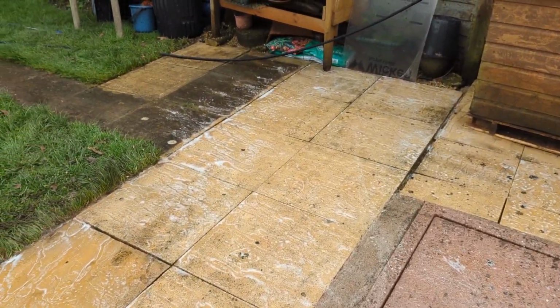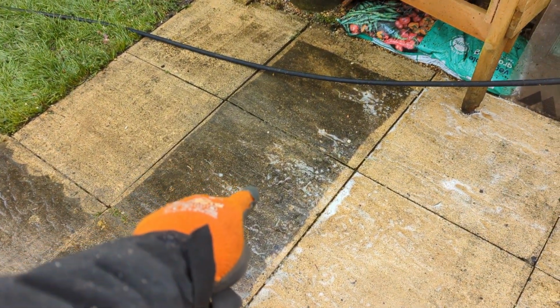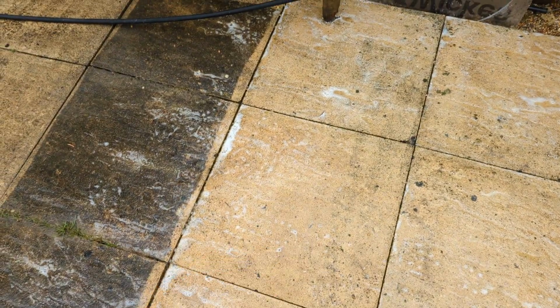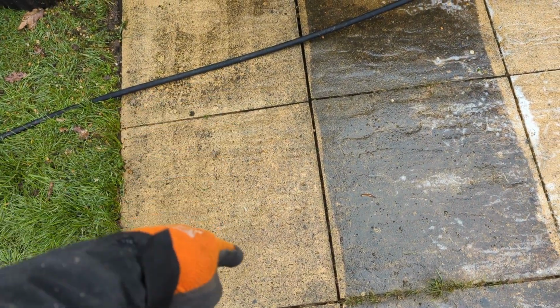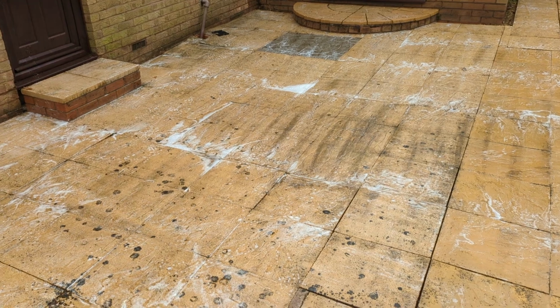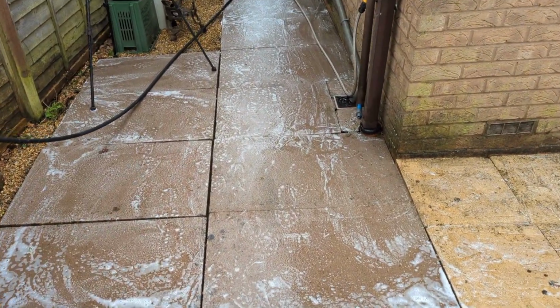You can see the difference with the hypo just over here. So that's obviously not been cleaned. That's been cleaned, and I've put no hypo down. And that's been cleaned, and I have put hypo down, so you can see where the quite heavy streaking from the turbo just gets cleared up with the hypo. I knew I'd need to do more than one treatment on this, so I wanted to get that down early and allow it to work for a while.